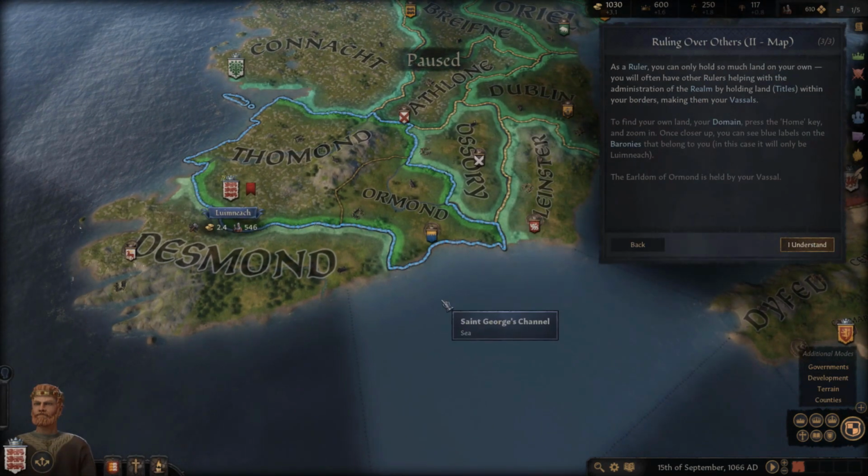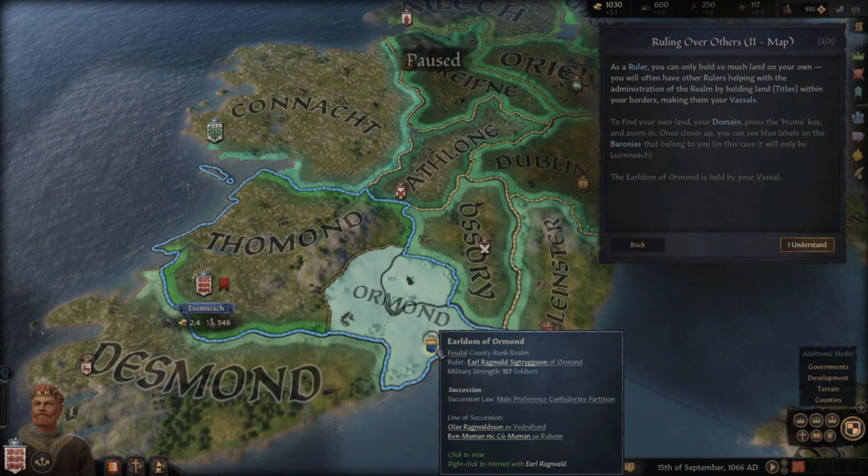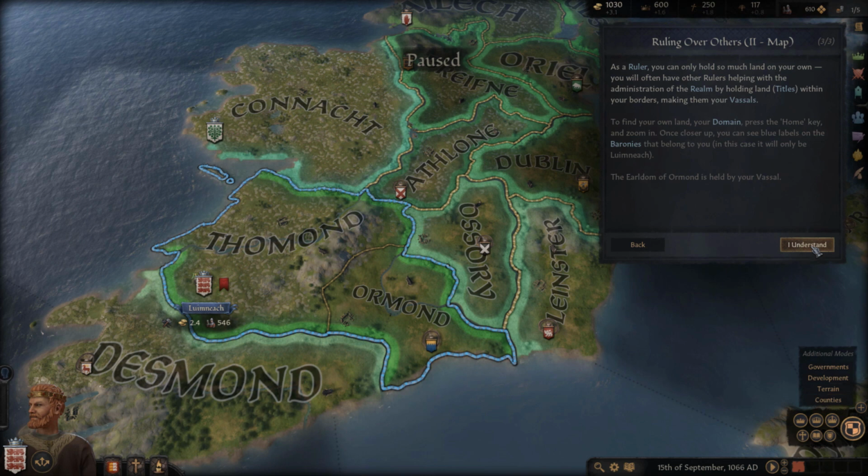Ruling over others, oh, I just explained that. So if you're in your blue realm, but you see someone else's banner, they're probably a vassal. That means that you're in charge of them, but you have to have good relations with them too. Or you can be a tyrant.